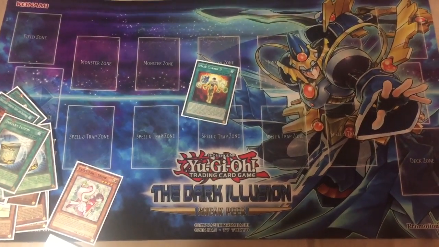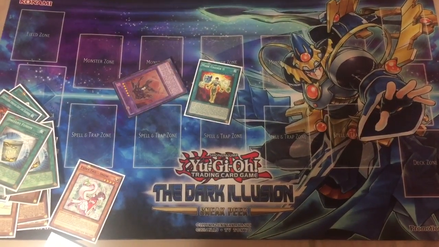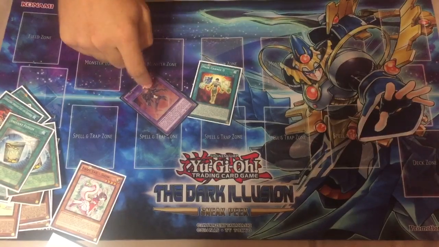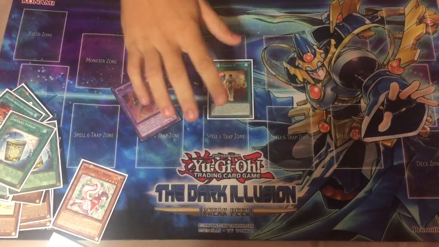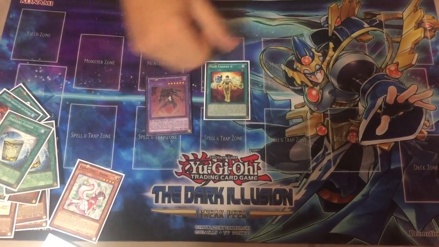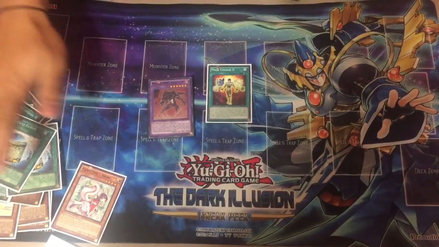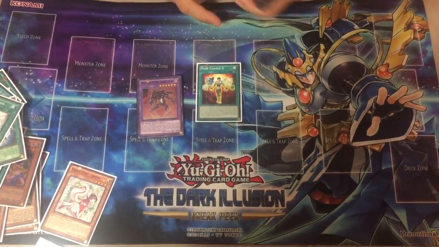Another card we don't normally run in Dark Magician, Mask Change 2. Special summon Dark Law. Dark Law stops every deck out there pretty much that relies on graveyard. It completely destroys your opponent's graveyard. It's an easy summon with this deck. All your monsters are pretty much dark. You don't have to worry about not having a dark monster.